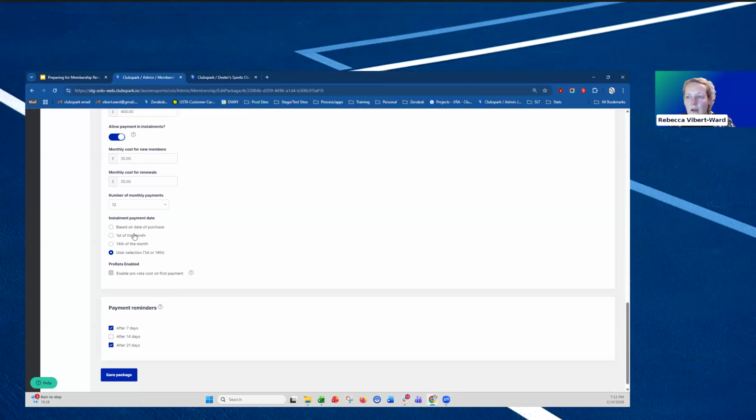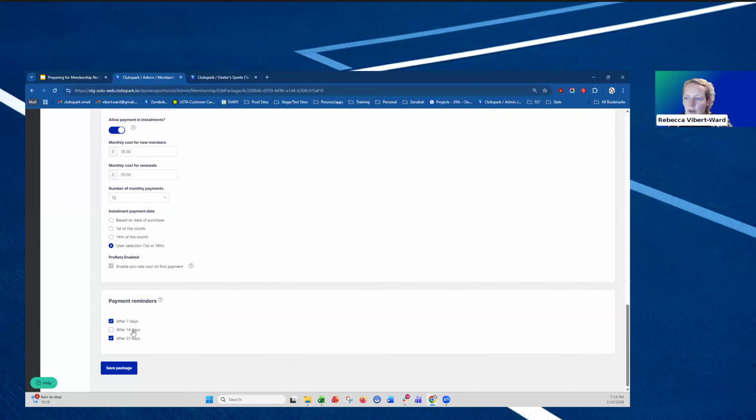Installment date is the date that the money is taken. If you say user selects, then they can choose. With installments, they will still have to pay 12 installments. But when you get the money into your bank will be partly based on what you choose here. So if you choose the 1st of the month, that's the only choice they get. If you choose date of purchase, then that will be on the day that they purchase it, regardless. So if you're doing pay in full and you're giving them 30 days notice, they will pay early. That's the way it works.